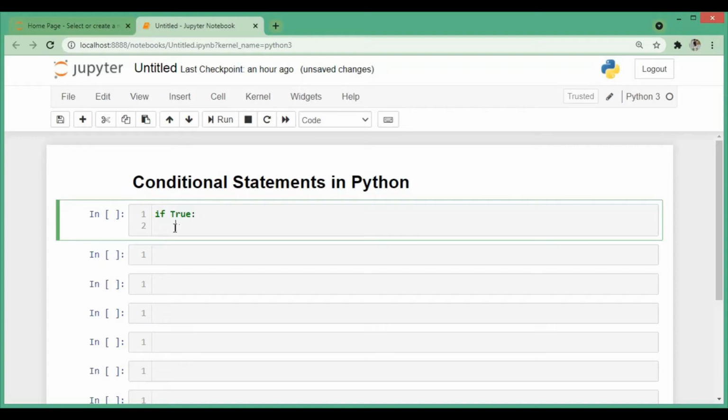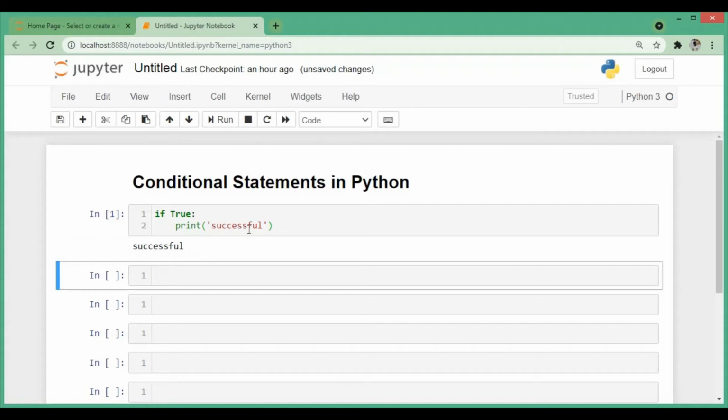If I write print successful, you can see I've given a statement: if this condition is true, and for now I've given true, which obviously is true, right? So if this condition is true, print successful. If I run this code, you can see it printed successful.